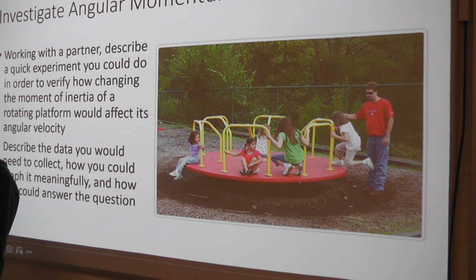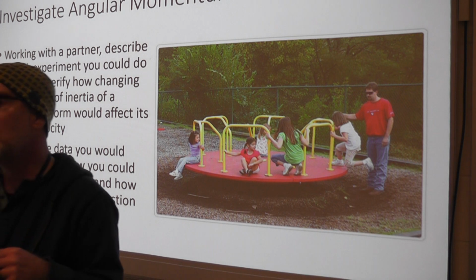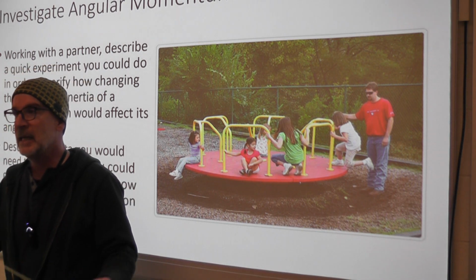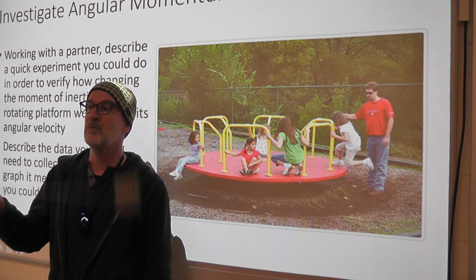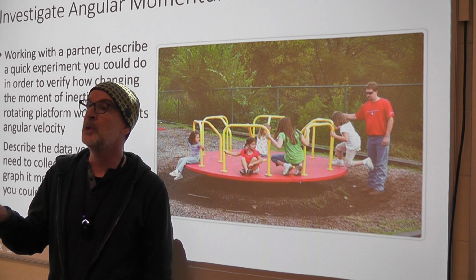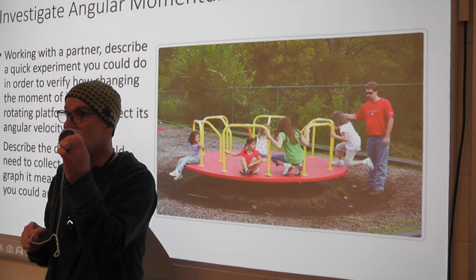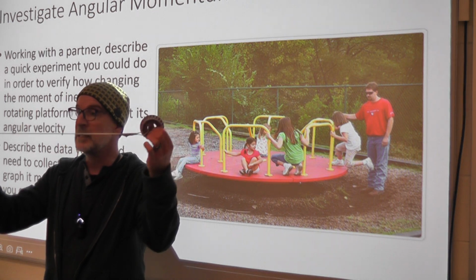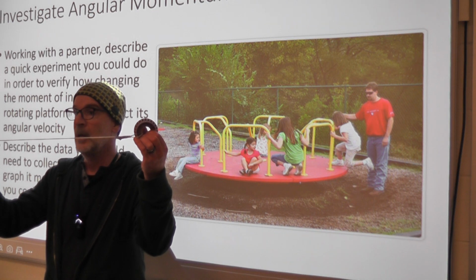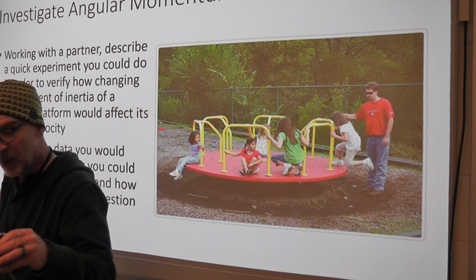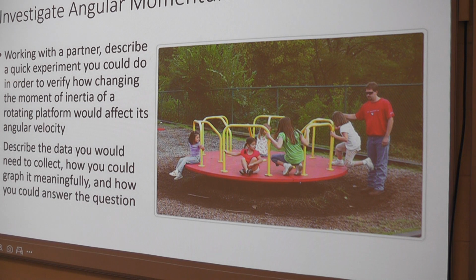Moment of inertia is a bit of a challenge. The only other thing I'll tell you about moment of inertia is that we do know how to find the moment of inertia of a point mass. So like the giga rotating on a string that is relatively low mass, I can tell you the moment of inertia of this system by measuring the mass of the giga and multiplying it by the distance from the center to the center of rotation squared. That is the moment of inertia of a point mass. It's also the moment of inertia of a hoop, which is basically a bunch of point masses attached to each other, if we rotate the hoop about its center.